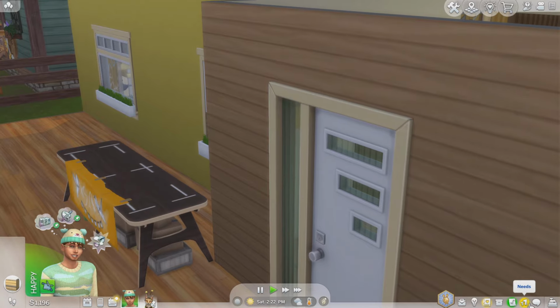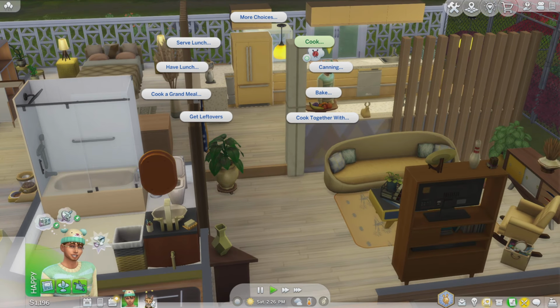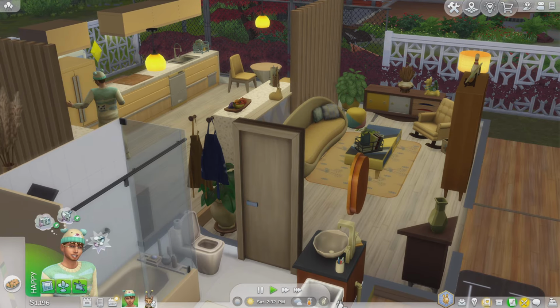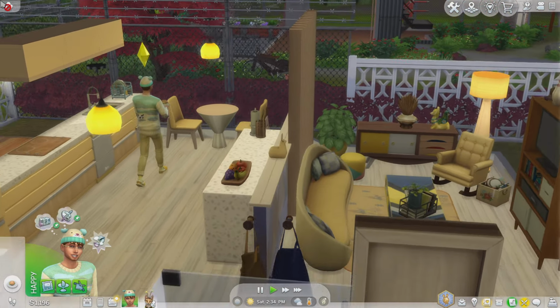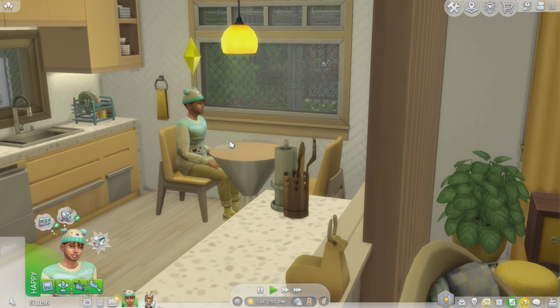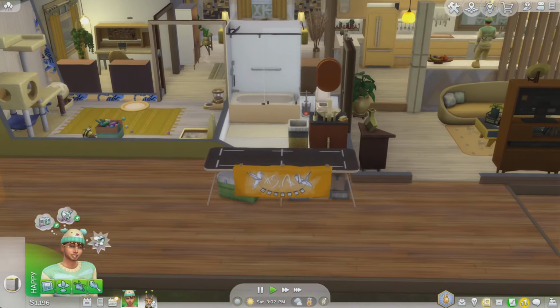Is he hungry or anything? Yeah, he's hungry. I'm gonna let him eat because I'm gonna have him sell those three things. Mr. I don't clean my plate, Sim. I just eat and sit there. I don't know when he's going to learn to clean up his plate, but he's obviously not the kind of sim that likes to clean up his plate. May as well just call him a slob, because he's the slowest one to clean up the plate. I literally always have to tell him. I shouldn't have to do that.